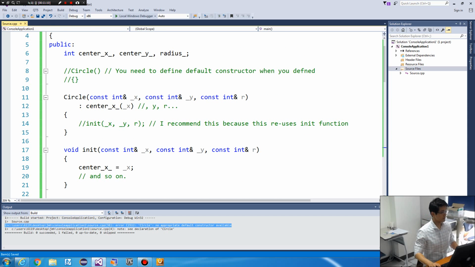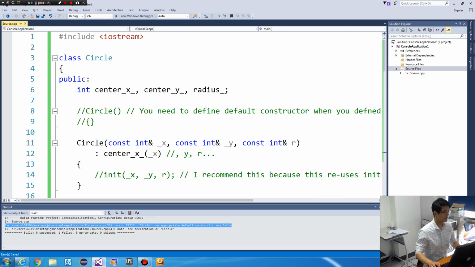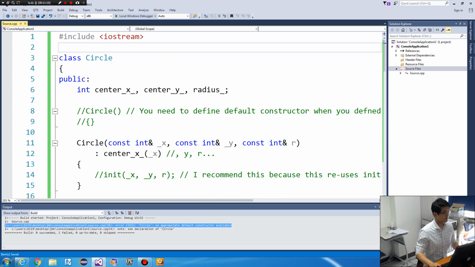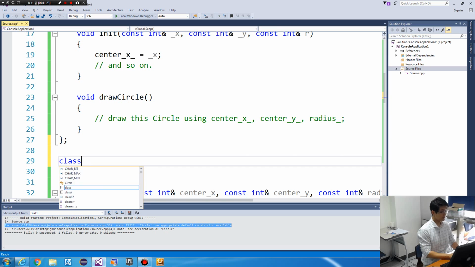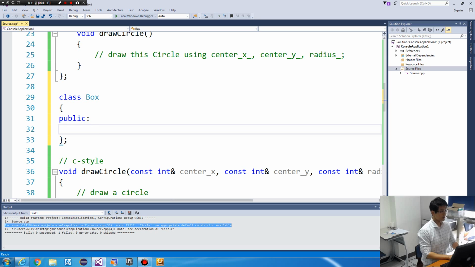Okay, so this is the basic class programming, and we can also define class box maybe. Okay, so maybe it has center or left corner, bottom left X.